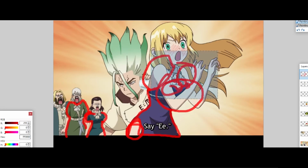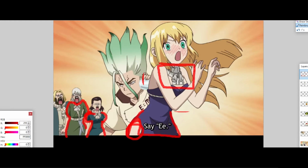If you look at her neck here, what is that? It's not quite a scarf per se. I would assert that it is actually a gag. It is used to gag her neck. I don't think they have any use for scarves here. Actually, if you think about this shot, everyone else was wearing gags too. That's not a coincidence, is it? Yeah, that's a gag. That's not a scarf.